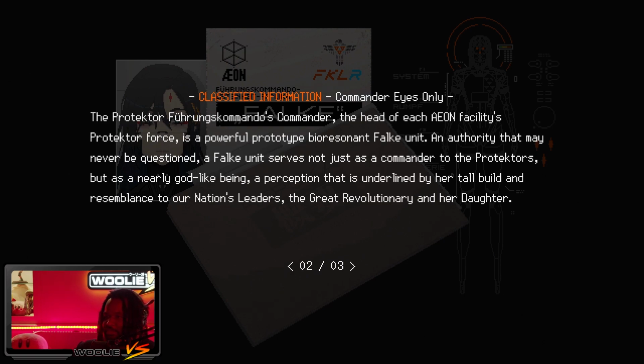Führergangskommando Commander, head of each Aeon facility's protector force, is a powerful prototype bioresonant Falk unit, an authority that may never be questioned. A Falk unit serves as not just a commander to the protectors, but nearly godlike being, perception that is underlined by her tall build and her resemblance to our nation's leaders. Ah, great revolutionary and her daughter.